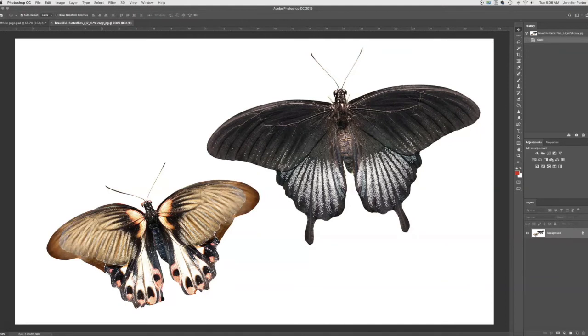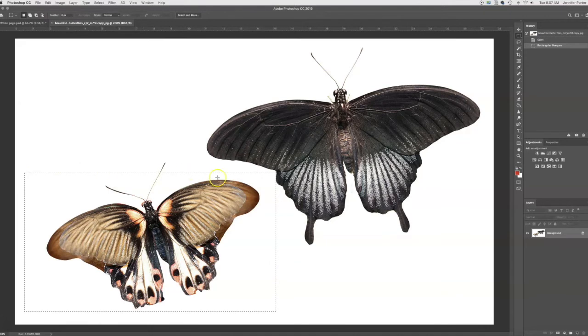All right, so what we're going to do is just do a simple cut and paste. We're going to come up to the Tools option bar. So I'm going to come in here, select my rectangular marquee tool, and then come over to one of my butterflies. I'm going to come up above the butterfly. I'm going to click, and then with my mouse engaged, I am going to select that butterfly. And then once I get the selection the way I want it, I'm going to let go.